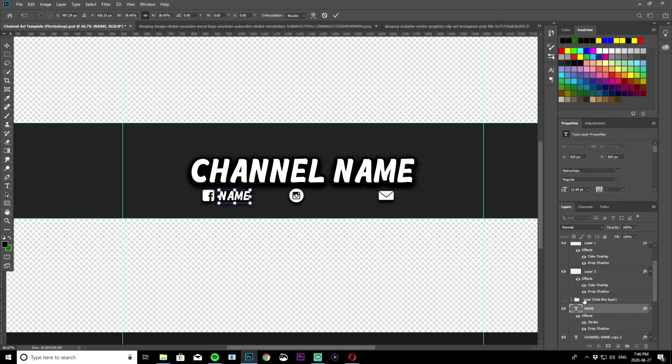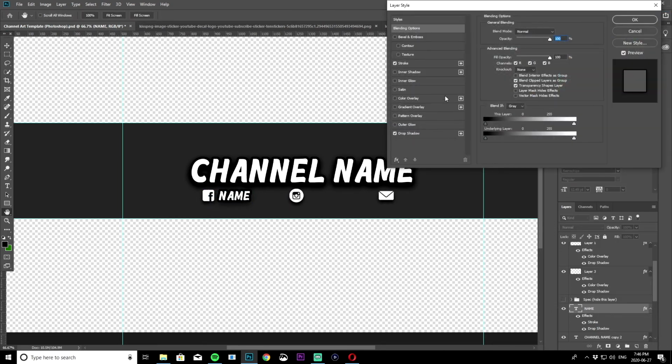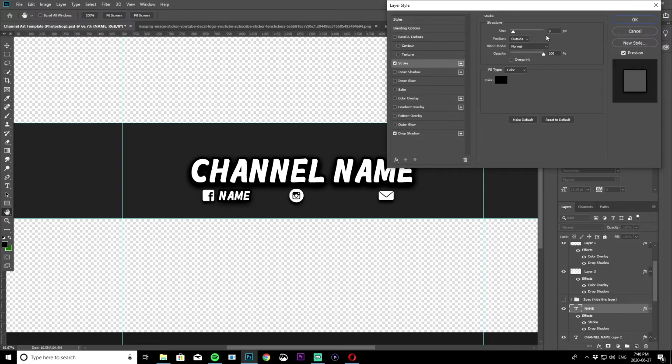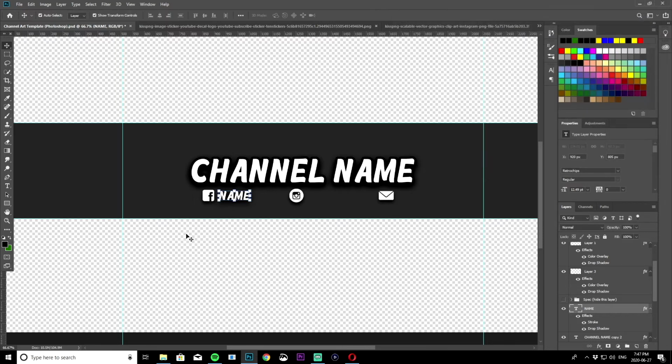And then I'm going to go over, right click on name, blending options. Then I'm gonna turn off the stroke or just reduce the size. Up to you what you want to do. Actually, I'm just gonna reduce the size. So I'm gonna give it just one stroke. It's very minuscule, but it makes it look better. For the drop shadow, I'm gonna keep it the same. I want to keep that consistency across both of them. And then I'm also going to reduce the size a little bit more.